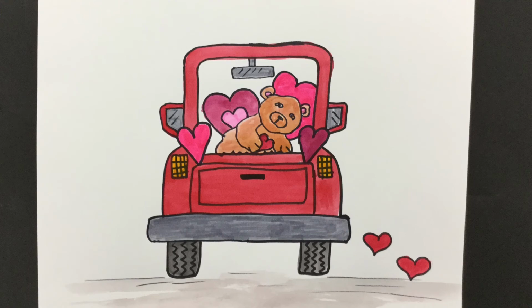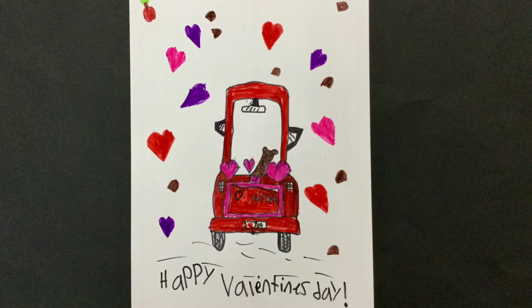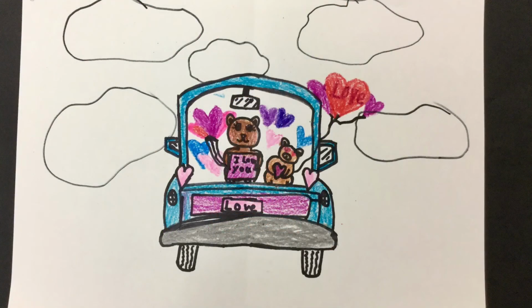The art images you're seeing now have been produced by my students in grades 2 through 5. I hope you enjoy the student examples.